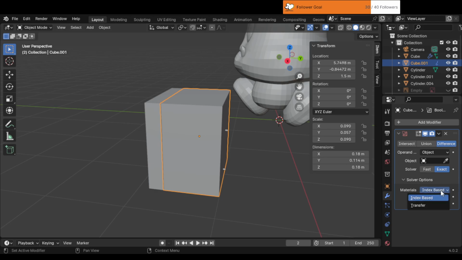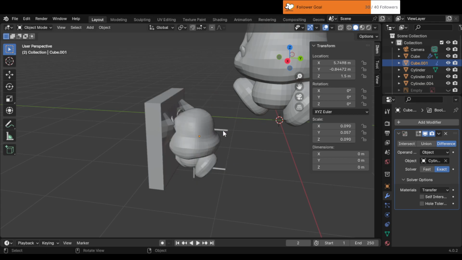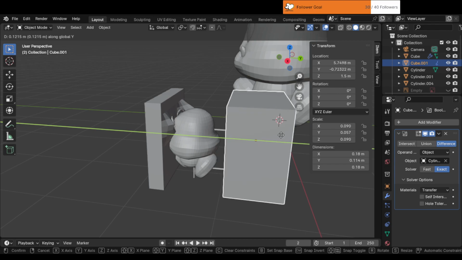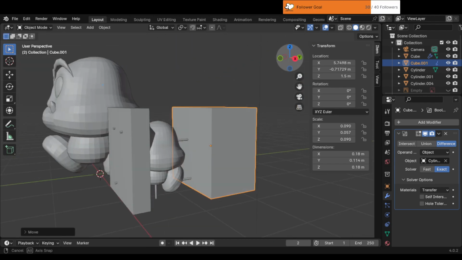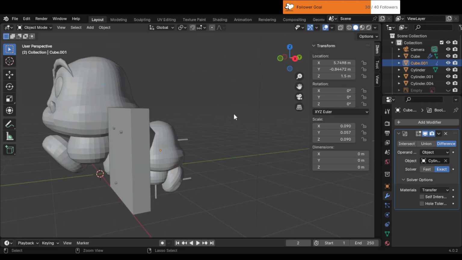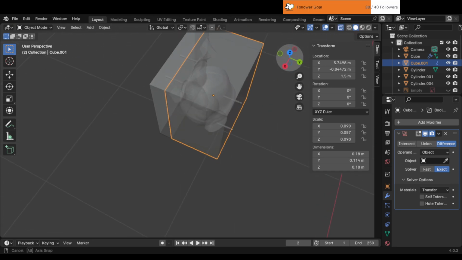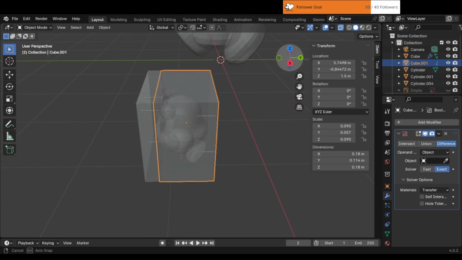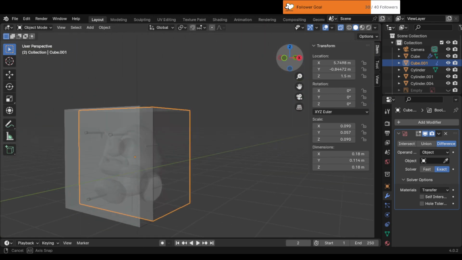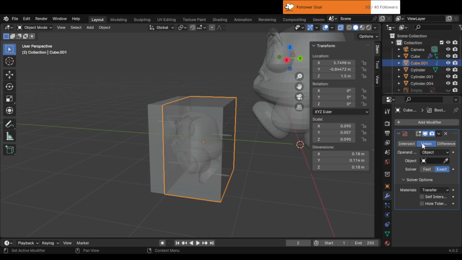2. Overlap of meshes. Ensure proper overlap. For the Boolean operation to work, the container and your model must overlap. Check that the container is intersecting with your model. View in wireframe mode. Switch to wireframe mode, Z-key wireframe, to see how the meshes intersect. 3. Boolean operation settings. Try switching operations. If you're using difference and it's not working, try other operations such as union or intersect temporarily to see if the Boolean is working correctly.